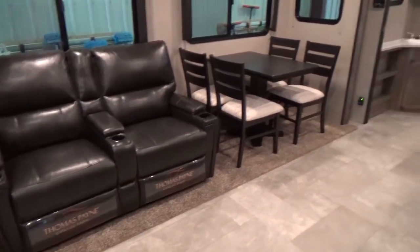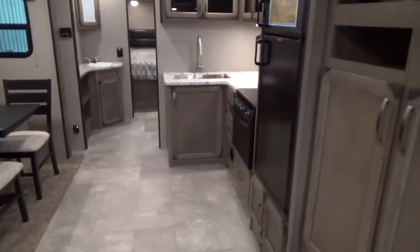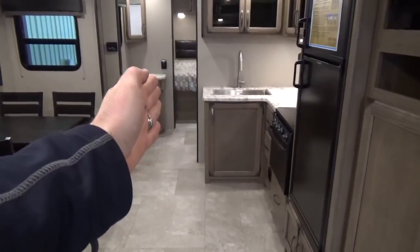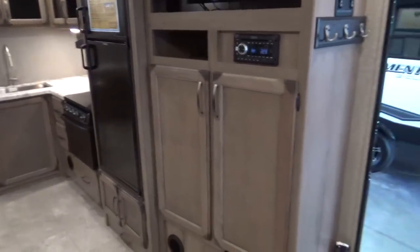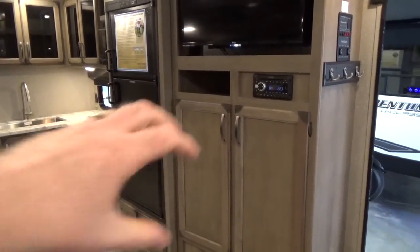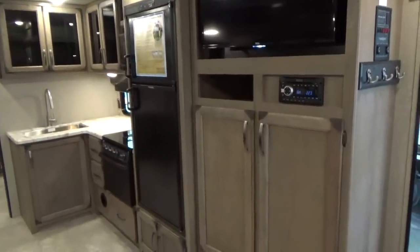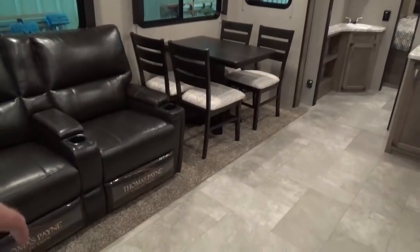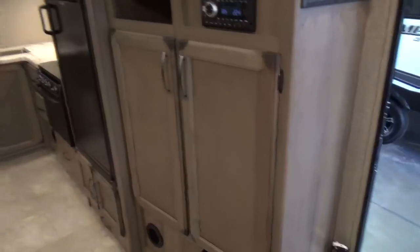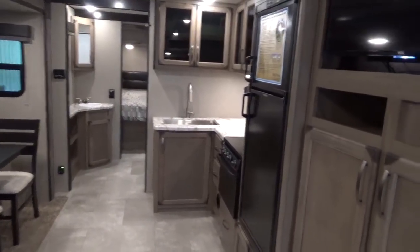Great big slide-out with theater seating. We optioned in the freestanding dinette — you can also get a booth dinette. One of the things I love about this trailer is the flexibility when traveling down the road. The slide-out fully retracts up to the end of the kitchen countertop. When you're hitting the Walmart parking lot with your husband or wife and you want to fill up your pantry, you've got your fridge, oven and range, and your sink — you can hit every part of your kitchen with the slide-out fully retracted without stepping on the edge of the slide. A lot of rear lounges in the industry have a big swooping counter where the sink sits, making kitchen access more difficult while traveling. Grand Design is thinking not just how you're camping in it, but how you're traveling with it as well.